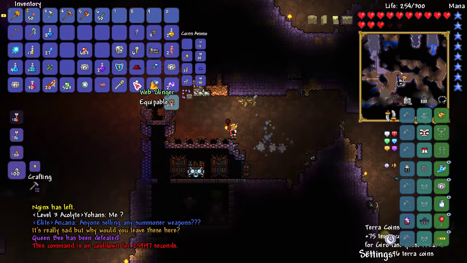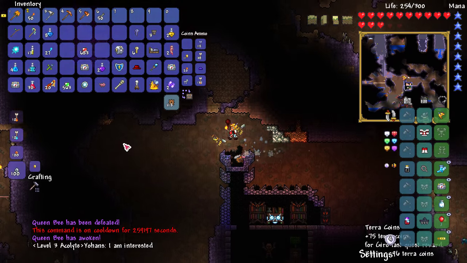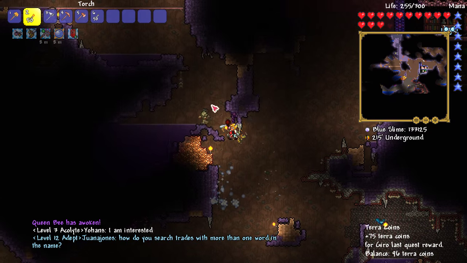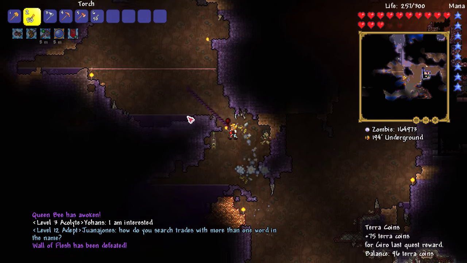What did we get from that? Did we get a bone wand? Huh. I don't know what that was. Right, so what I might do is jump cut ahead to the dungeon and we'll go and kick some dungeon ass. Let's do it.